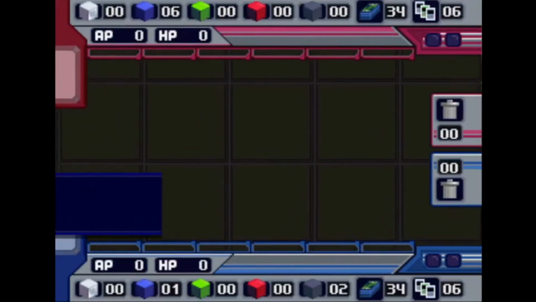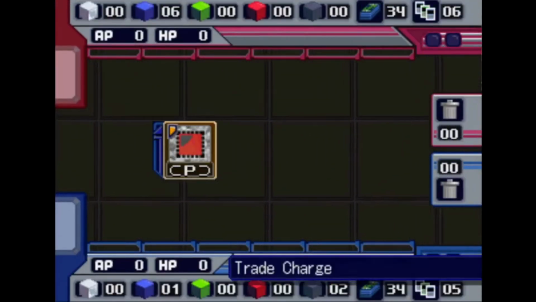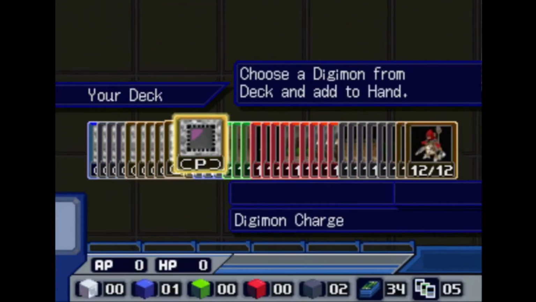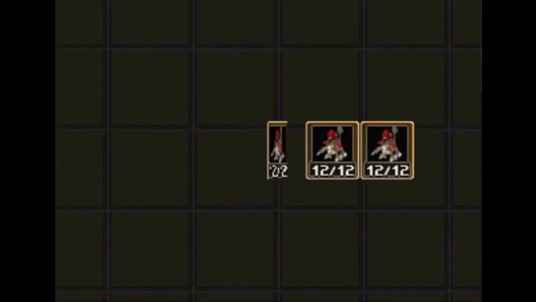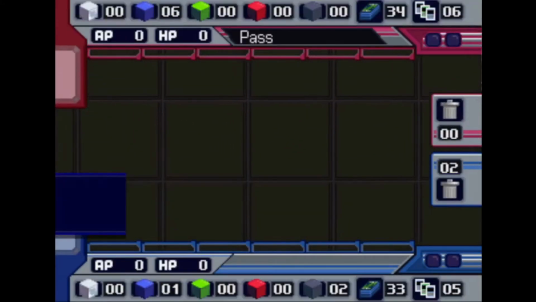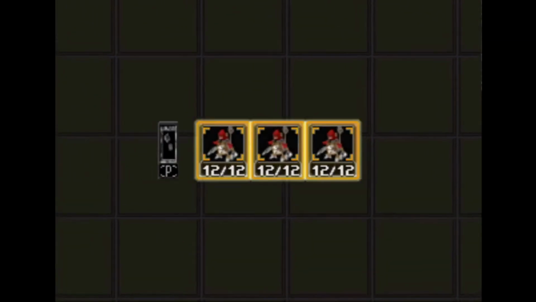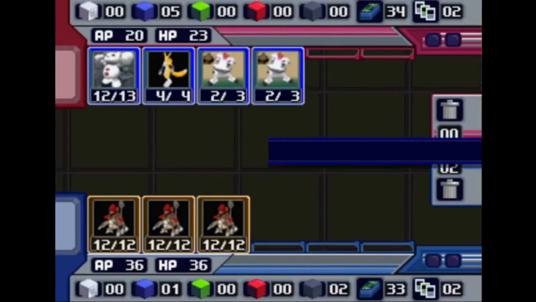Ooh, that's an interesting hand. I can grab another Clockmon, which would be, well, a 3 of a kind, which is very good. But I'm kind of suspicious, because the enemy is likely to have some kind of ground interaction. Often enemies do. But let's go for it anyway. We do have Eclipse Undo, so worst case scenario we can destroy whatever big guy the enemy has. And it's not like we're actually using up any of the good resources in our deck. So we're still likely to win. Well, the 3 rounds at least.